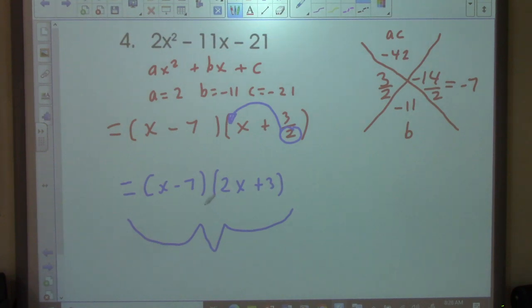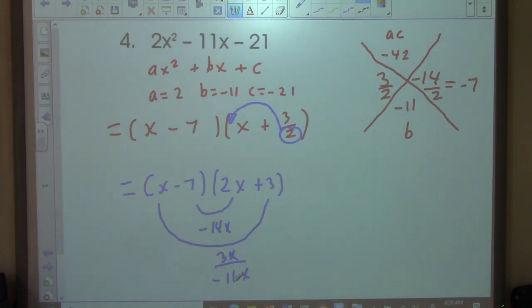Okay, here, if you have this one right here, you have negative 7 times, now it comes to checking the work. So here you get negative 7 times 2x is negative 14x. And here you have x times 3, which is 3x. And you add those both together, you get negative 11x. Now, if you had a different order, if you had plus 7 and minus 3 here, you'd get plus 11x.